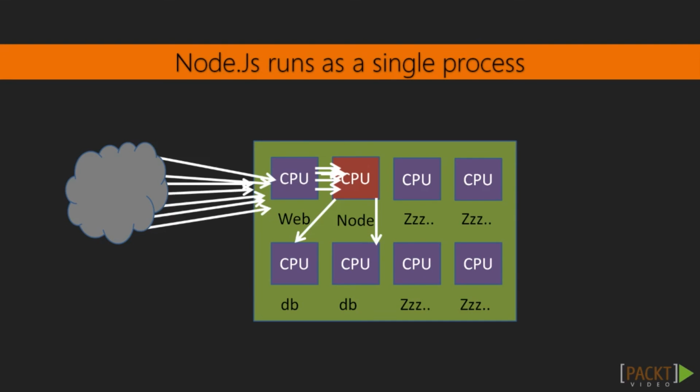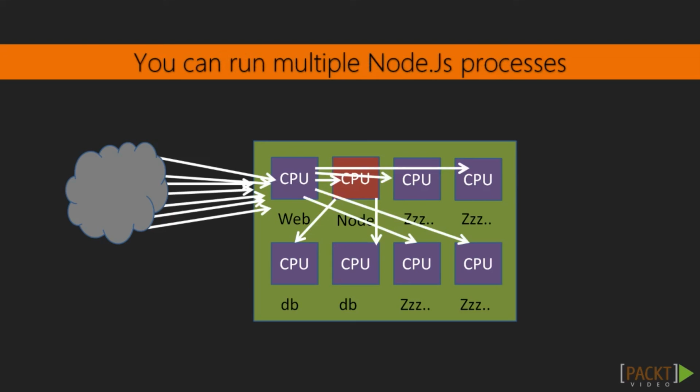Node.js runs as a single process. If you have a 4-core server, heck, it's not expensive to get an 8 or 16-core server these days, you'll be disappointed to see most of your cores idle. Some web servers allow you to do load balancing. Instead of forwarding all requests for a URL to your Node.js application, you can provide a list of applications, and it will send the first request to one app, the next request to another app, on through the list, in a round-robin manner. If your server is underutilized, you can start multiple Node.js processes, each running on a different port, then have your web server distribute the load between all of them.